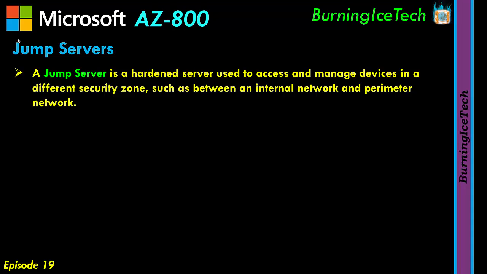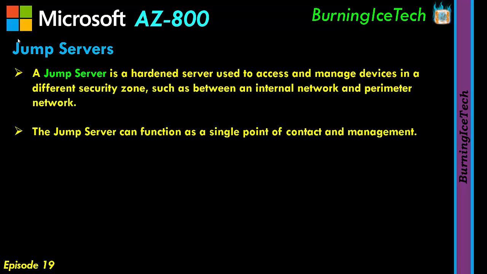The best case scenario would be to use a privileged access workstation, which is what we covered earlier, and then use that secure machine to log into a jump server. So you're going to be combining these two. So from a jump server, you would then jump, digitally speaking, to the real server which you intend on accessing. The jump server can function as a single point of contact and management, but you can think of it as a middleman, if that makes it easier to understand.